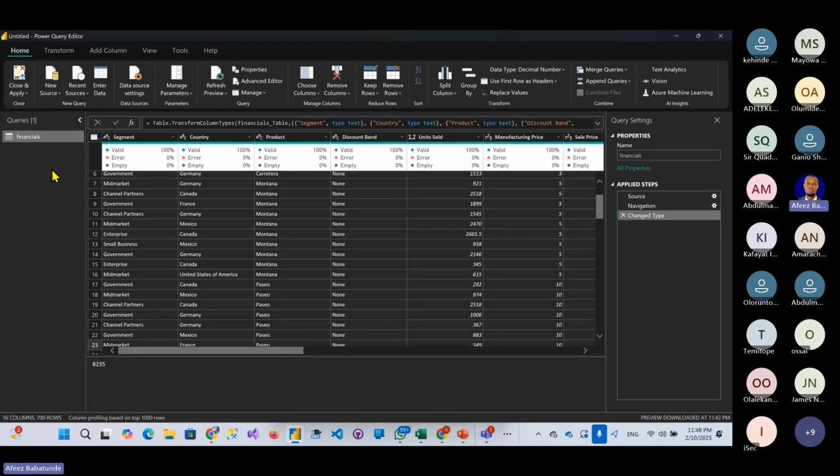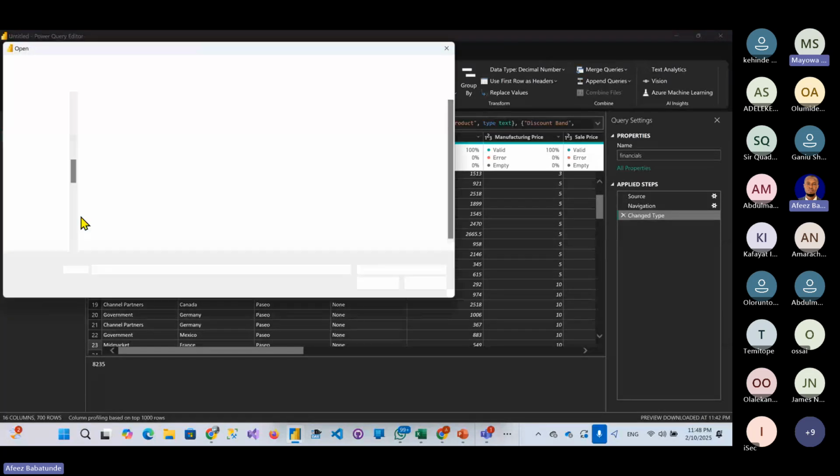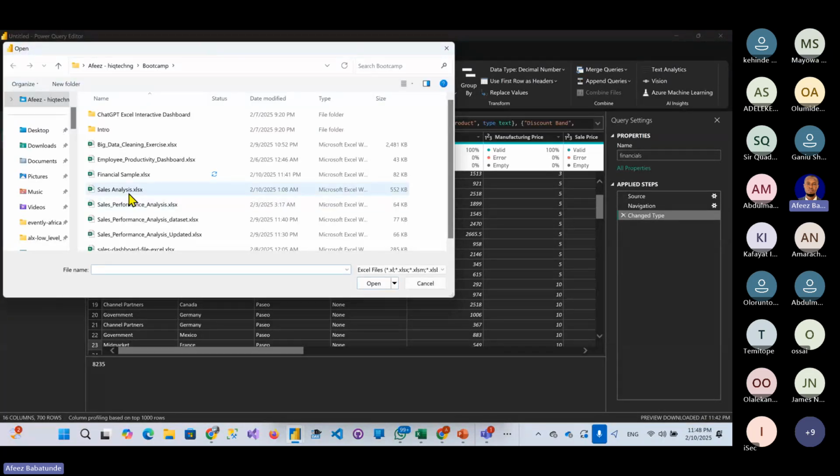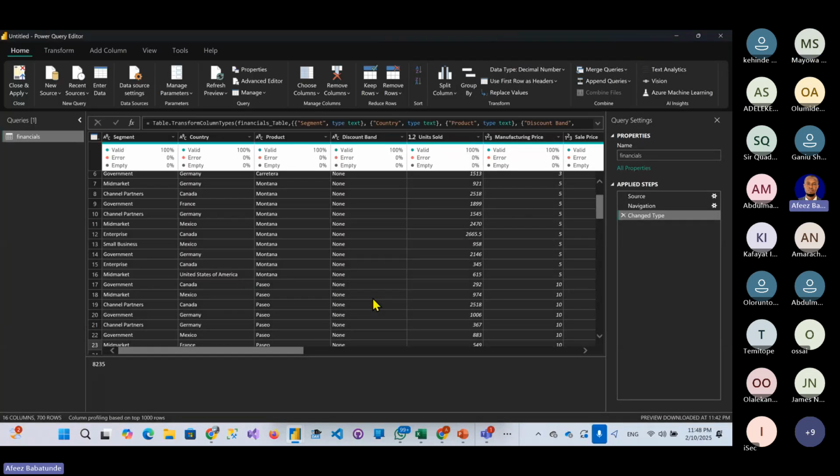When the table has the same header, the only thing you need to do is come to this Home tab, click on Append Queries, and then click on Append. Make sure you import the second table into Power Query. If I want to add a new query to this file, the only thing I need to do is bring in another table. So I can bring multiple tables, I can bring thousands of tables into this model. So I can add more queries.